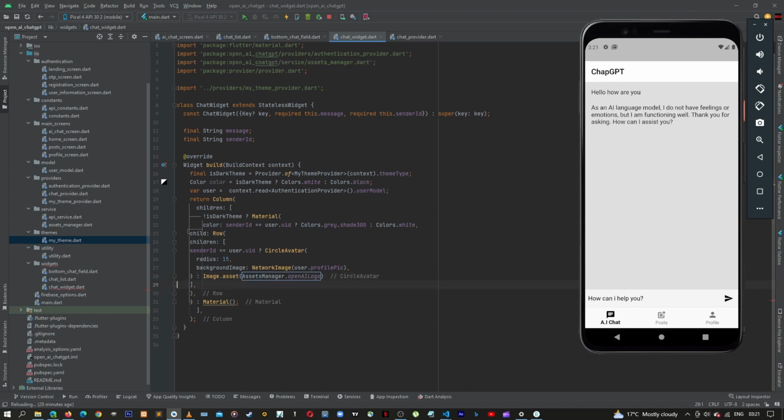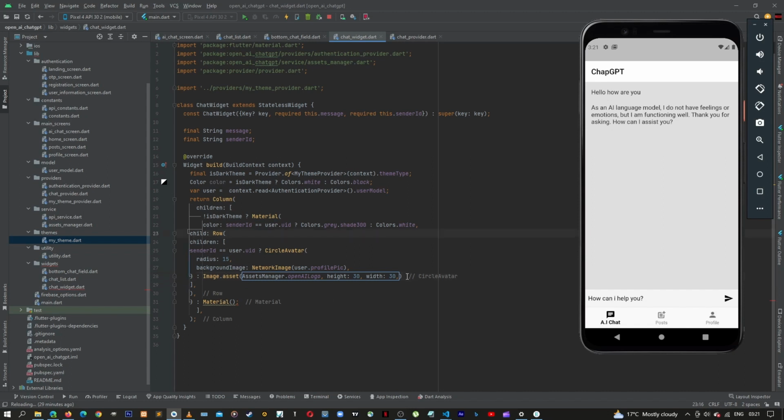This one. Let's give this one properties as well. Let's say height 30, width 30.